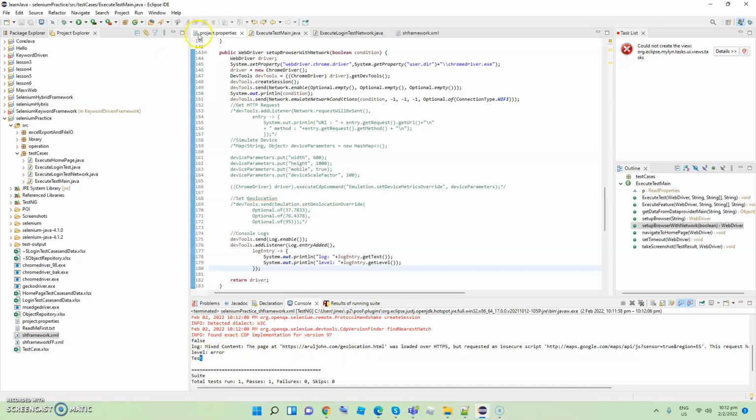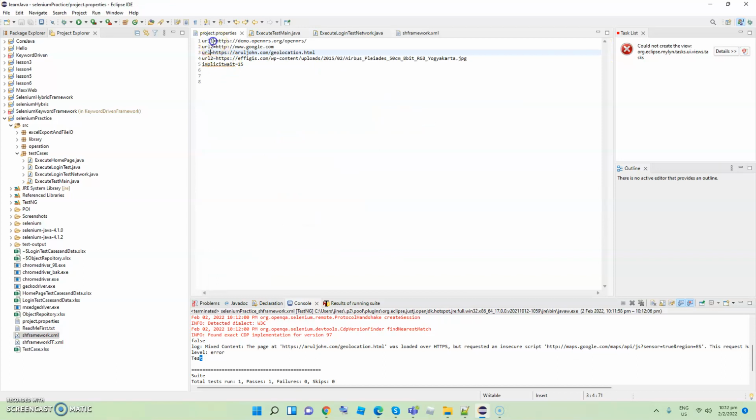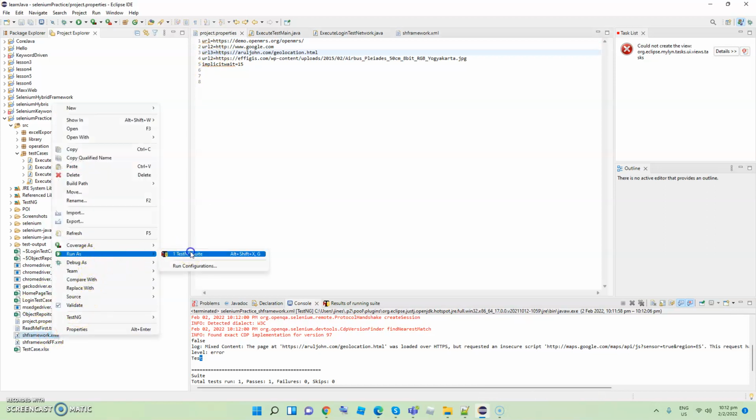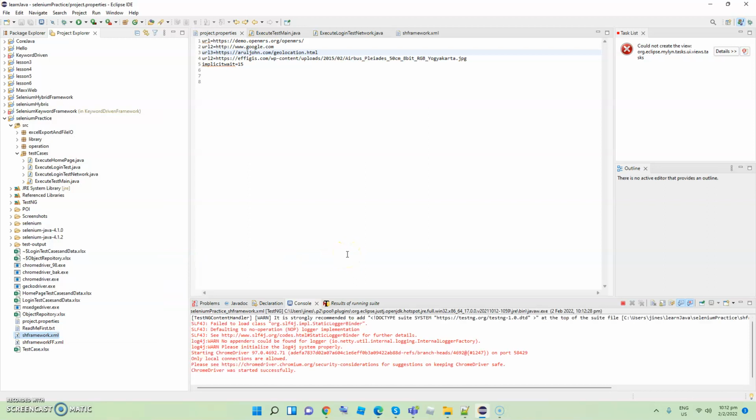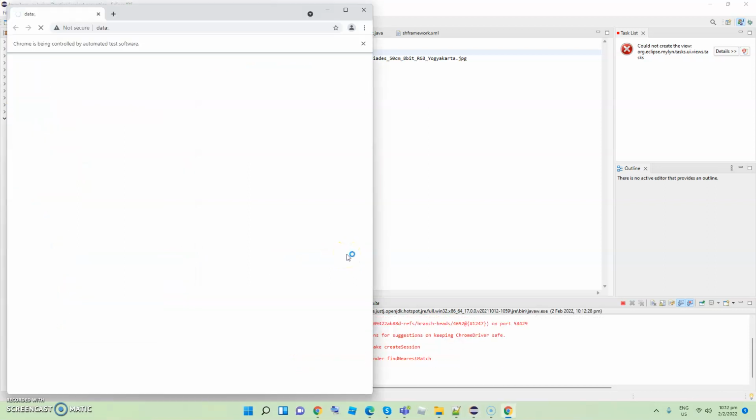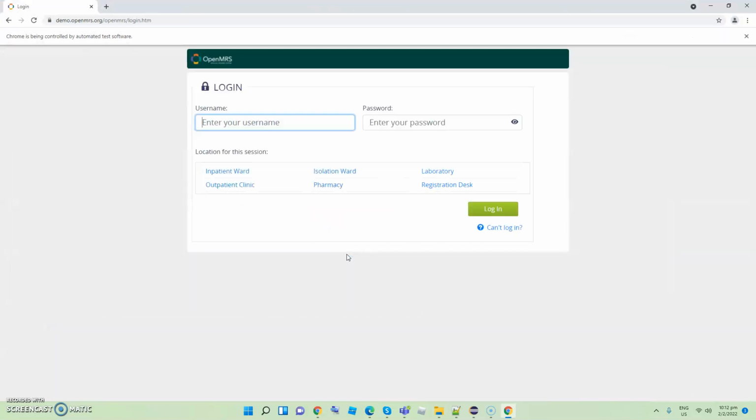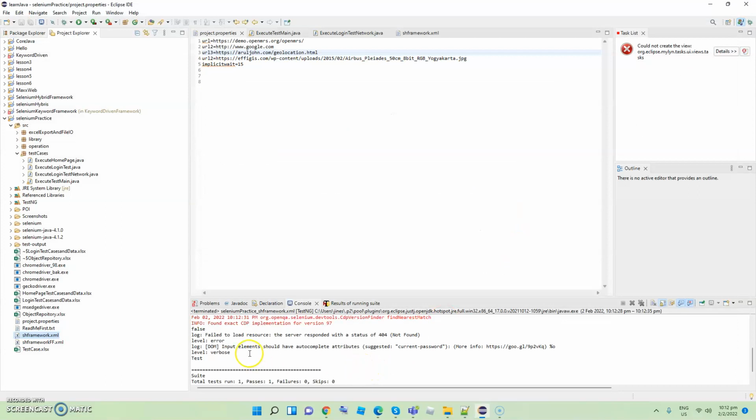So these logs are printed. If I want to change the URL to see more errors and execute now with our demo site, okay, I'll close this one, and you can see the error and verbose; these are the logs and these are the log levels.